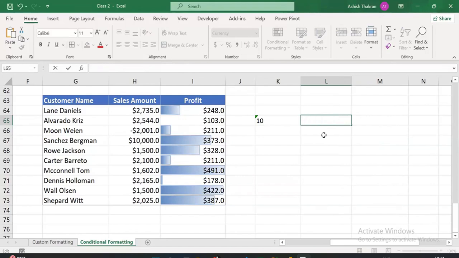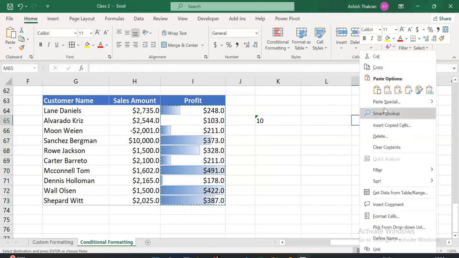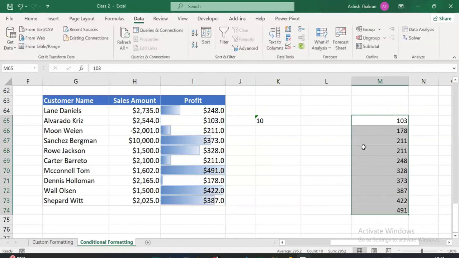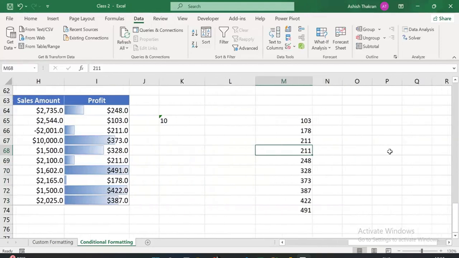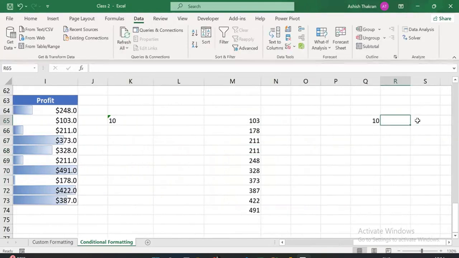Then we'll get the position of it. Control C, let me paste it as values. And so if I want to have the positions, I can have it for, let's say, the 10th percentile. It will be what?